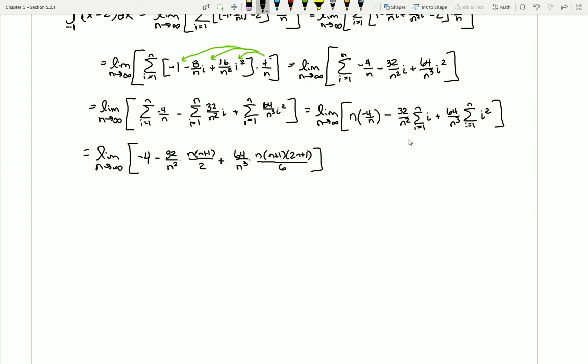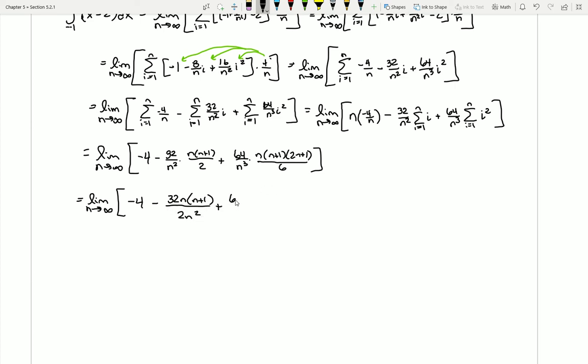That's really my goal. And now I'm kind of back to a limit that I had at the start of the semester. Now notice there's a couple nice things that I can do here right away. First, I can see that I'm going to have, at least at the start here, still just a negative 4. And then I can combine my fractions here to make 32n times n plus 1 over a 2n squared.